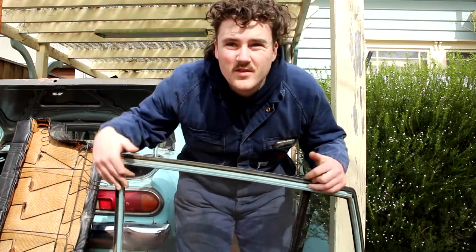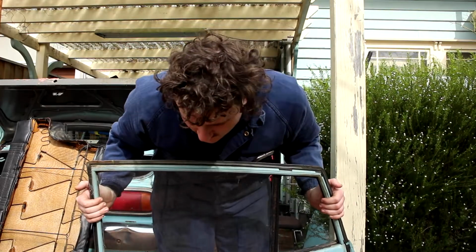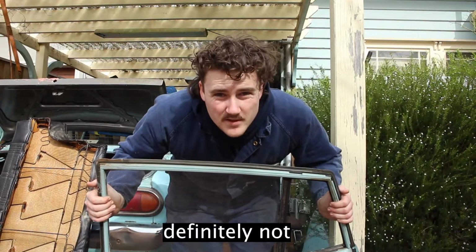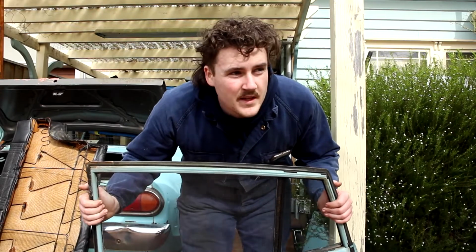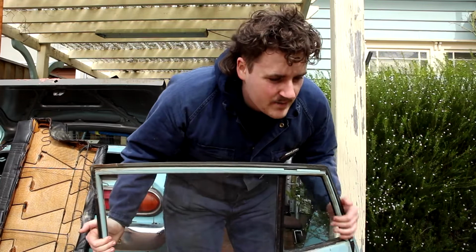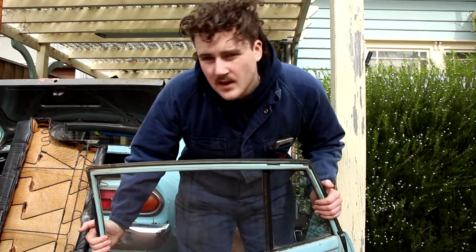We got the second door off, which I didn't even need a strap for. They probably weigh like 40 kilos or something, so they don't weigh much. If it's still locked in place, you can just unlock it fully and then just pop it off. I might attempt the front, I'm not sure. I could always try. I might try and put the new ones on. Yeah, I'm not sure. We'll see.